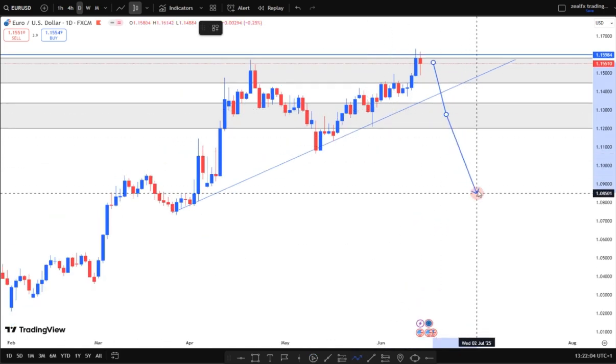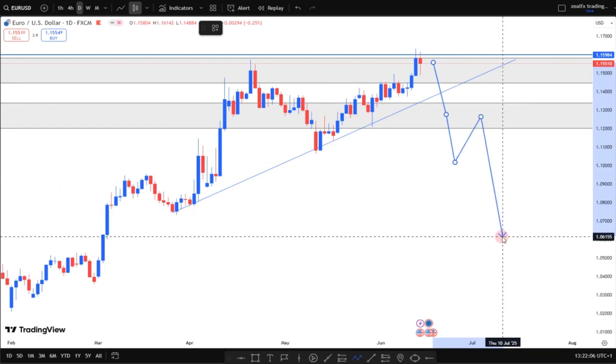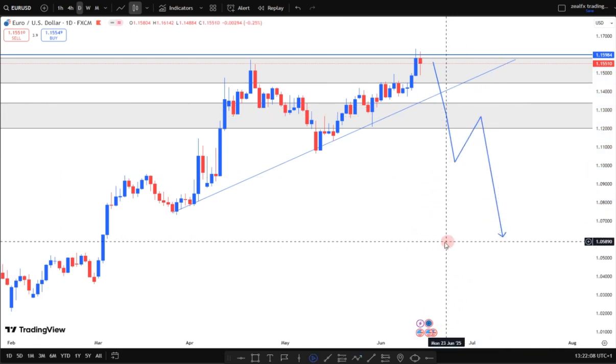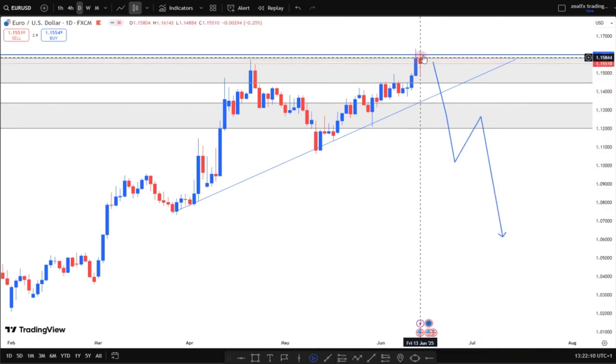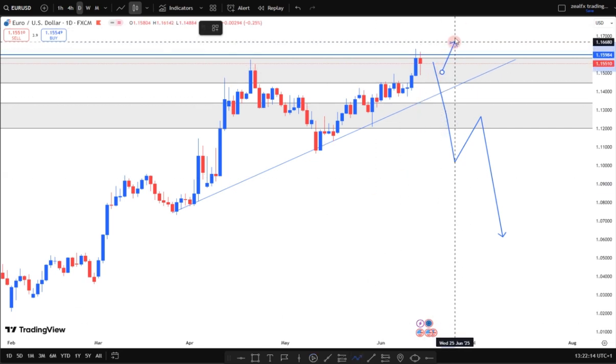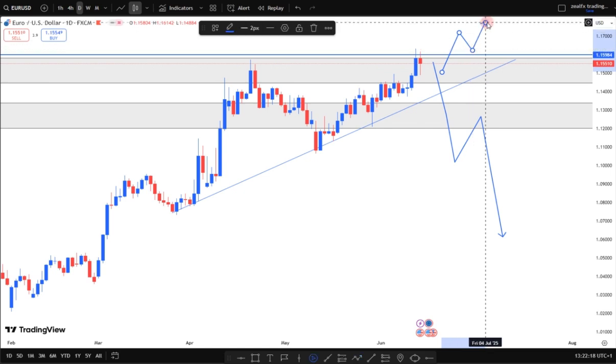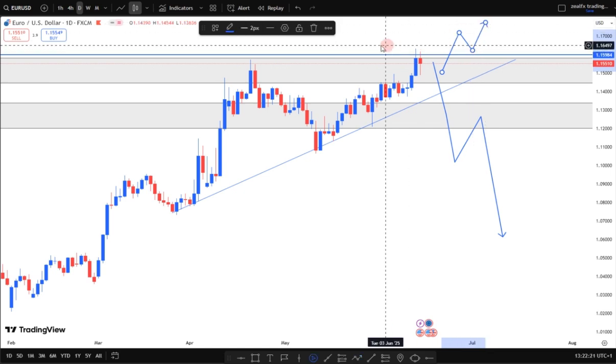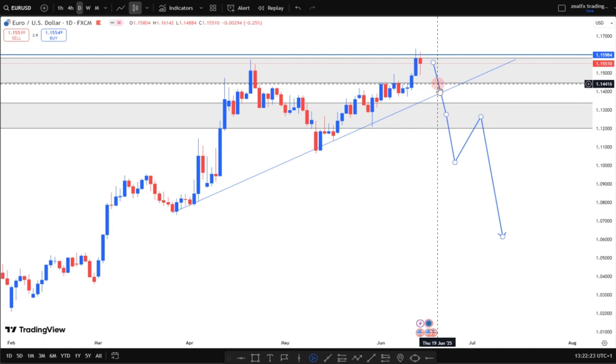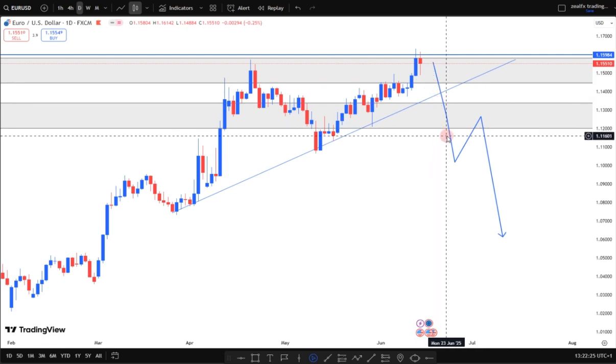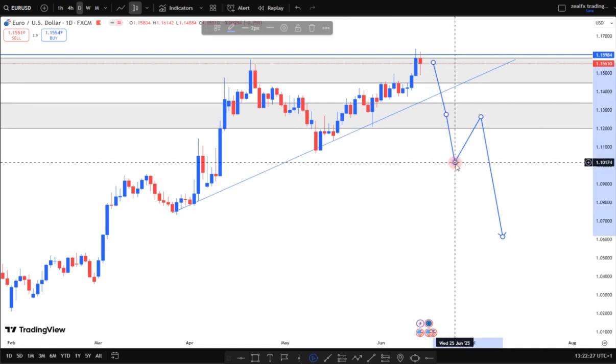A break of the support level, expect further push, then a retest for price to continue to go lower. But once price breaks out of this high this week, we expect further uptrend movement. We expect a retracement, then we'll see further push for the Euro USD back to the upside for this coming week. But our scenario for this week, we should expect price to move lower this week for the Euro USD.